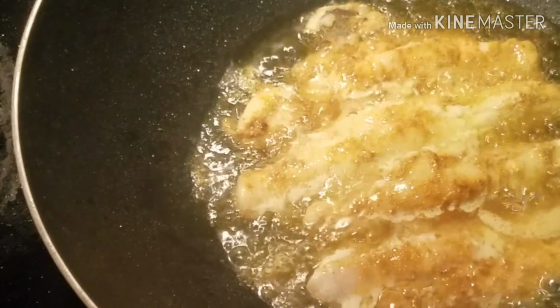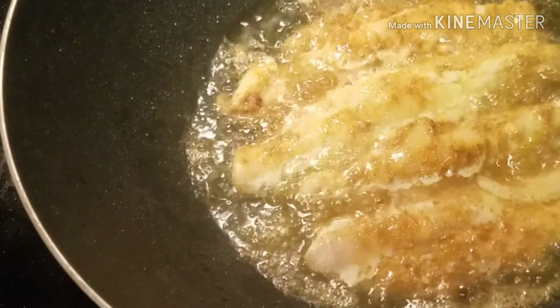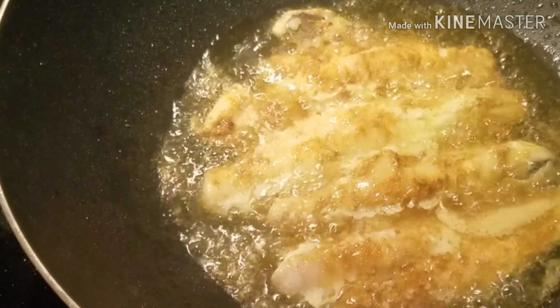Man, this fish smells so good right now. I'm telling you, it just smells so good. It smells amazing. This smells so good. But on to the next step.